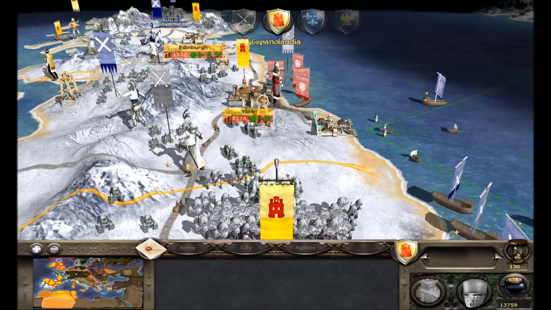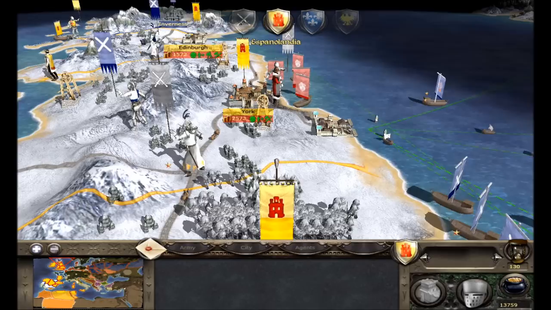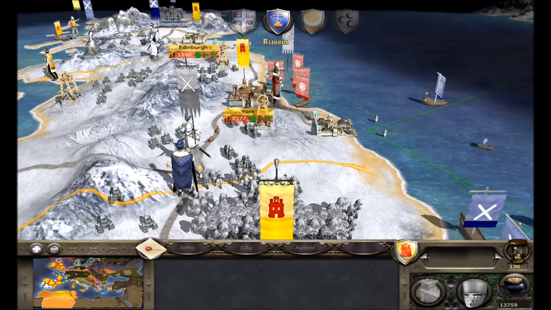We spent a lot of money this turn. Mostly because we're buying those huge expensive buildings. Oh, and I forgot to move my boats down south, didn't I? Good thing I had them on an auto path. And that's what they were doing right there. Good stuff. Big rebel armies.